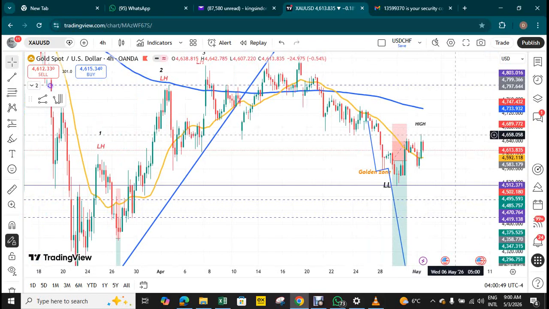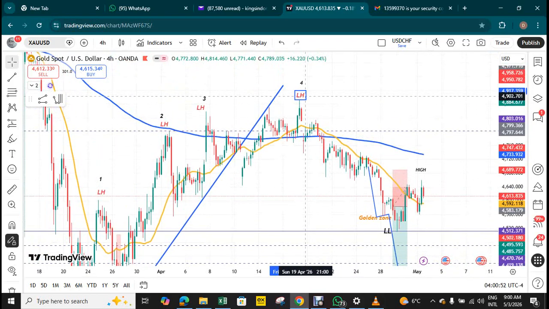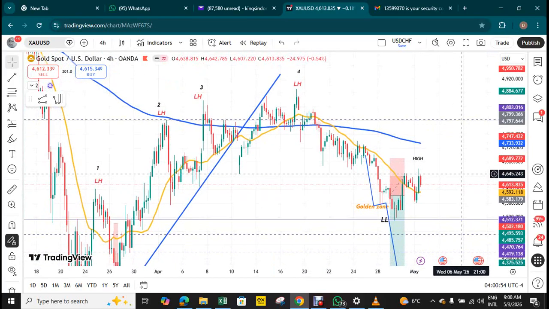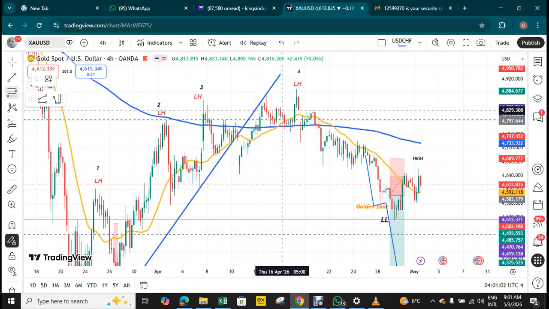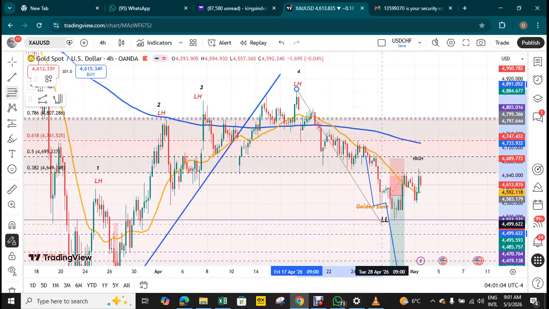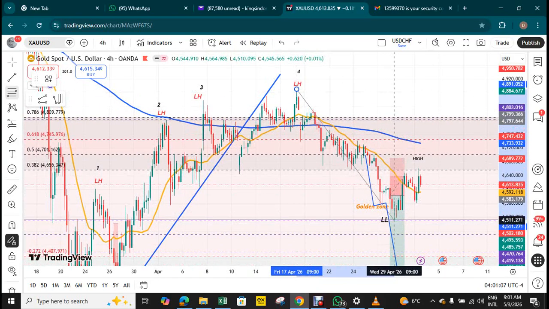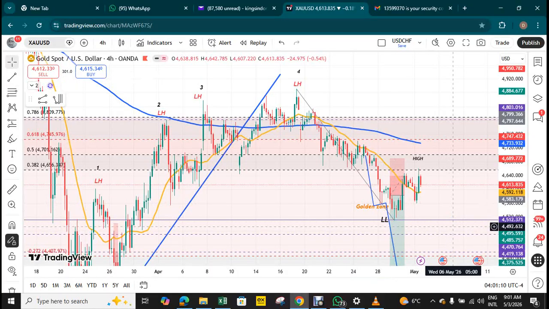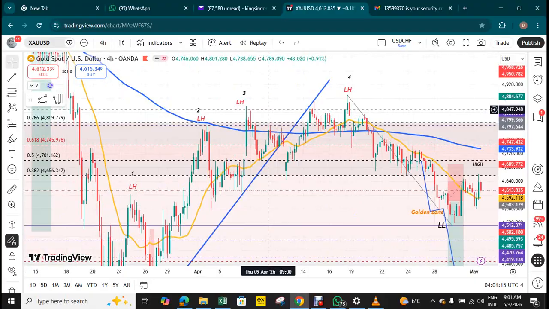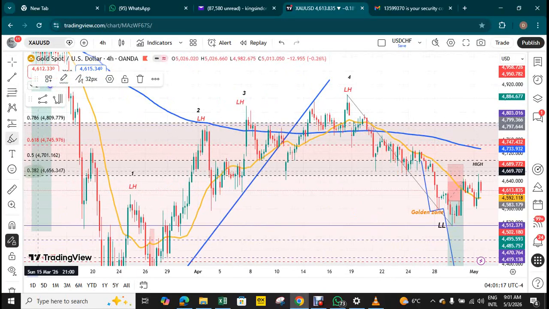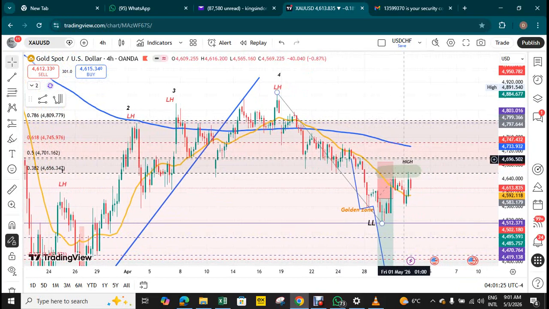Now how do we identify a lower high, or a high around this level? We need to draw a Fibonacci retracement tool, because it's a downtrend market. We take it from a high towards the low, which is at this end here. Now you can see clearly that our high should be at this level, 0.3828. This is what we want to see: our high at this line here. That's where we find our high.